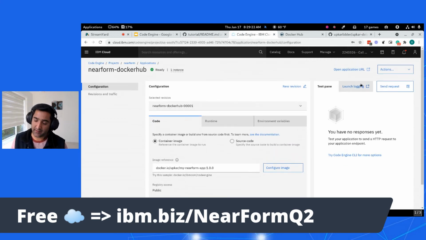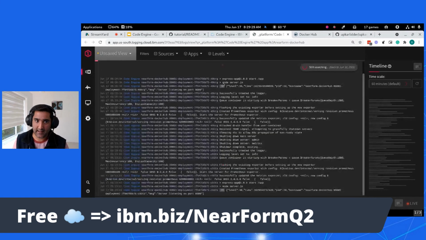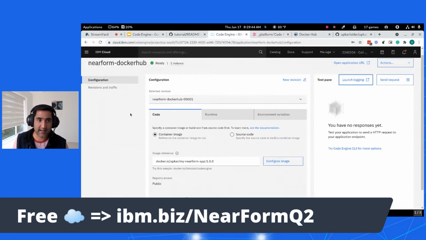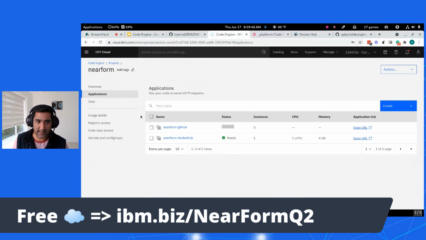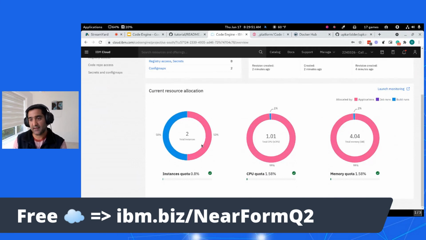Now there are a couple of other cool things that you should check out when you do try Code Engine. One is this logging. So you get LogDNA. It's already hooked into our application, and you can see LogDNA by itself provides a lot of features. You can search by time frame, you can search by keywords, and filter logs that way. So LogDNA is provided to you. And the other thing I'll mention is if I go back to my overview, you can see the Prometheus monitoring is also provided to you.